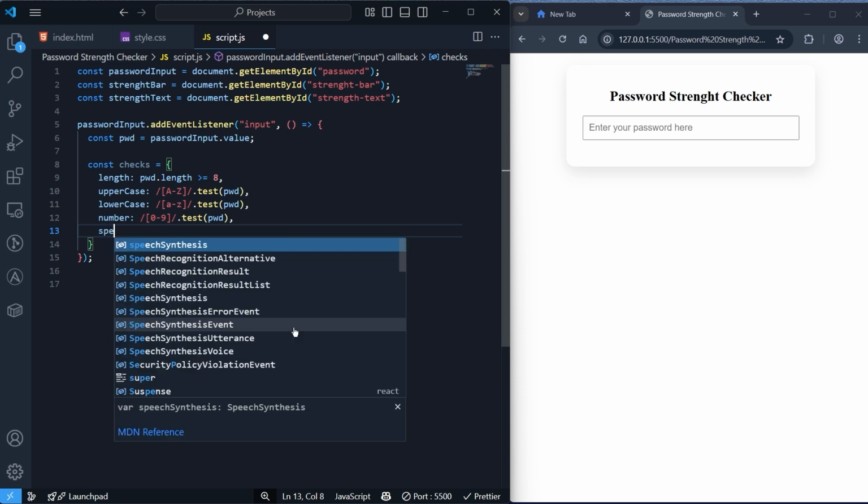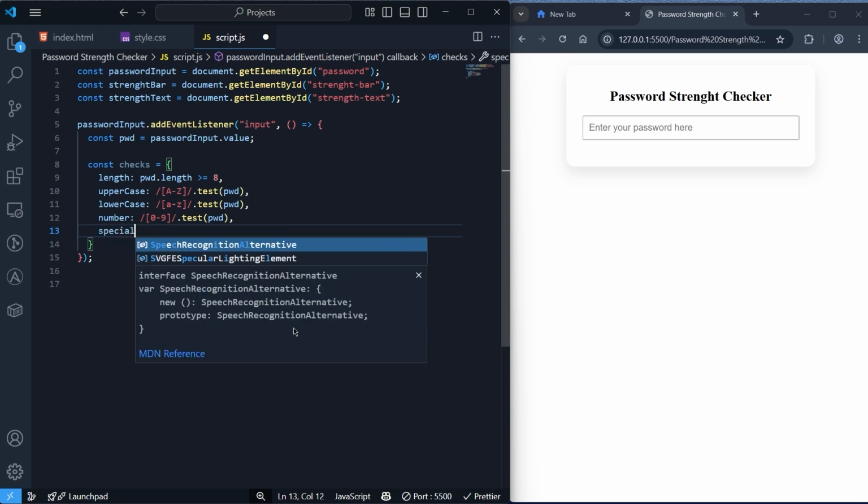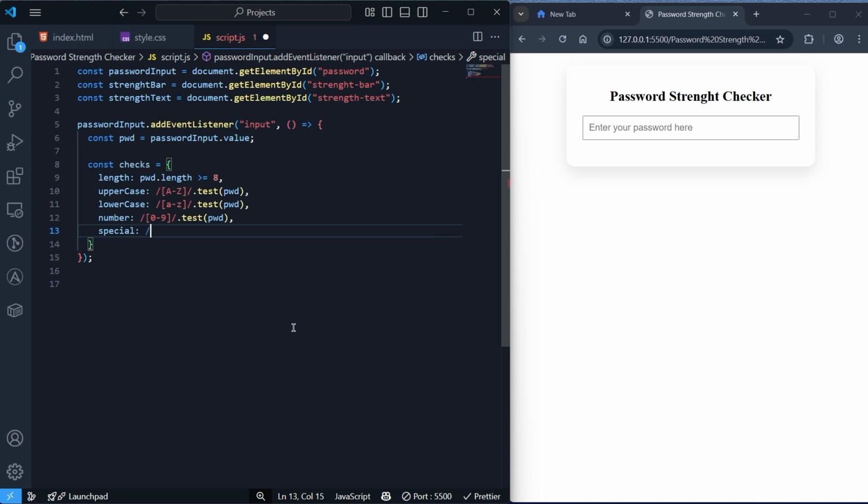Then we need special characters. Now we have to define here special characters. Okay, let's go with anything other than A to Z, A to Z, 0 to 9, anything along with these things.